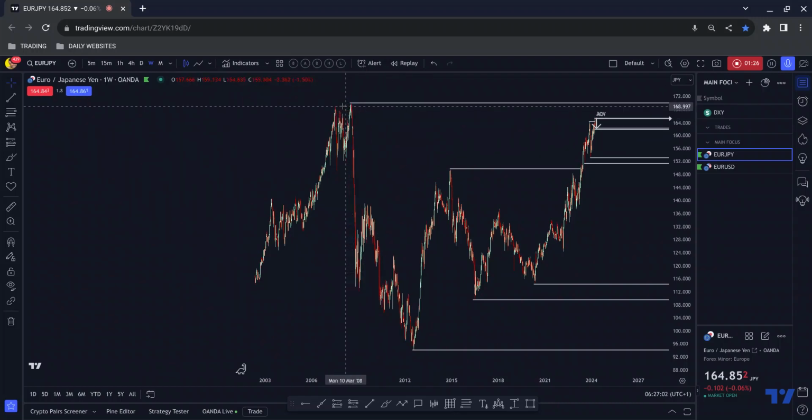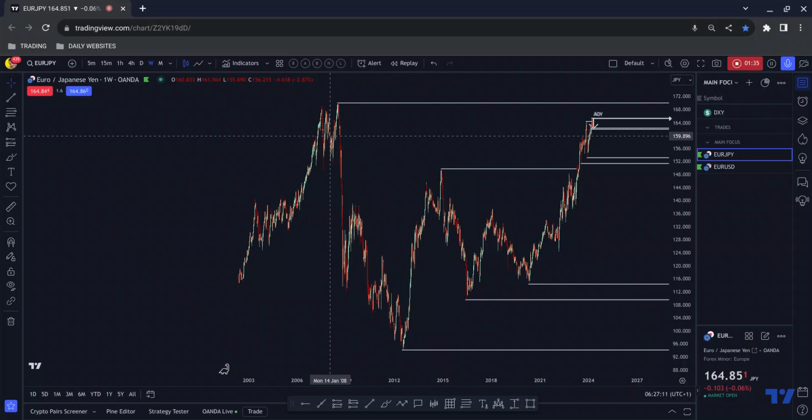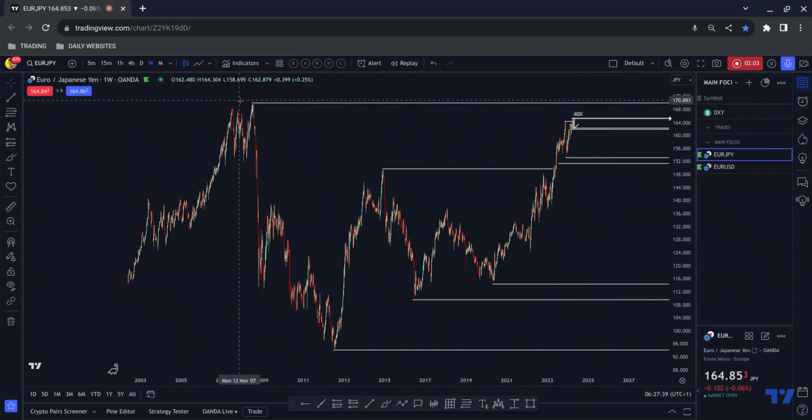Most likely, when a high like this stands out, we will break it before the bigger moves to the downside. One of the reasons that happens on the higher time frames more so than the lower time frames, particularly when it's a standout area such as this, is because the news media outlets get hold of it and put out news stories or ticker feeds that say things like Euro Yen at all-time high. And people think it's just going to keep going. So when it breaks above, they start buying, especially if they believe what was previously resistance becomes support once it's broken above. They start buying, and then generally speaking, they get washed out.